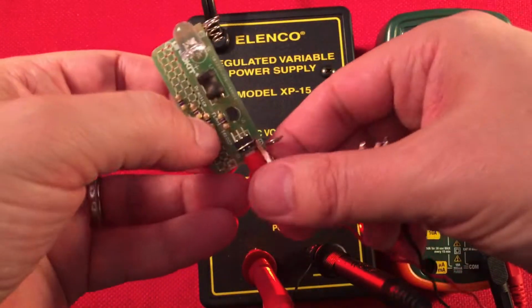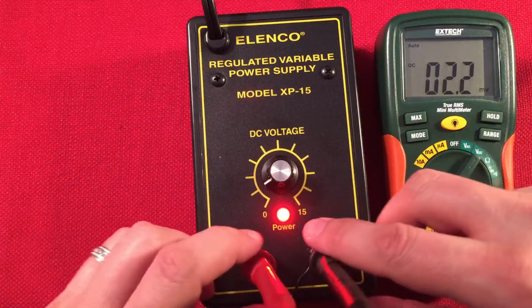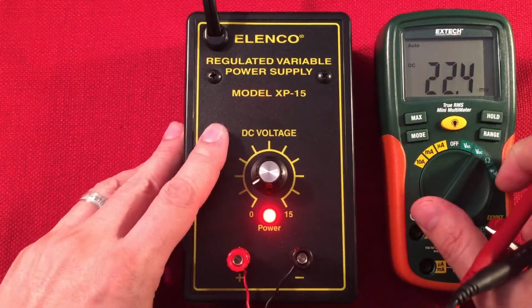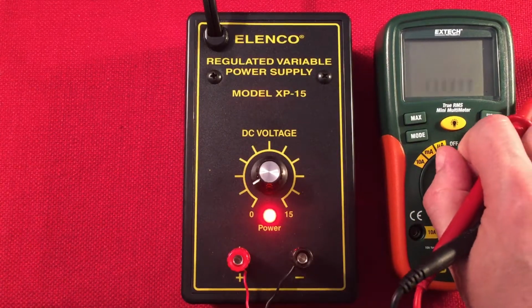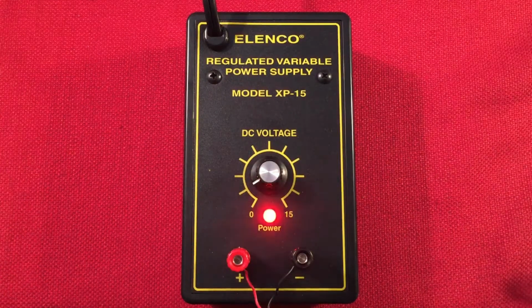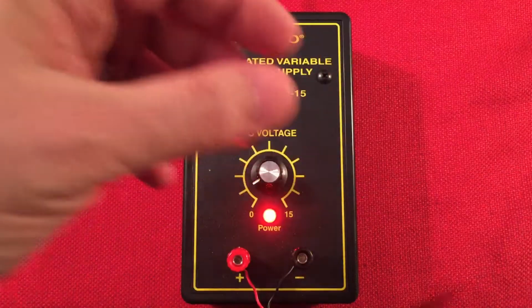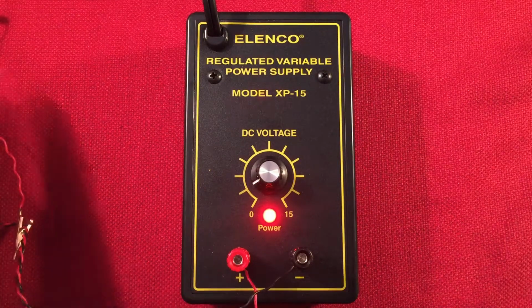All right, pull that out there. There's that. So yeah, pretty much showed you three things you can do with this. There's quite a few things you can do. You can do Arduino projects with it and everything, as long as they're simple and low power. Let's get this out of the way here. And yeah, I love having this. Like I said, short protection, overload protected. I mean, it does all that. So it's a really neat feature.